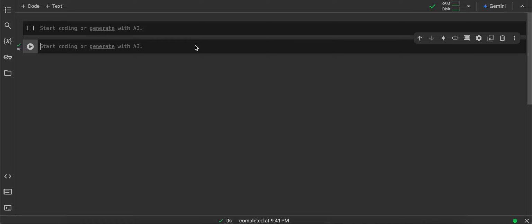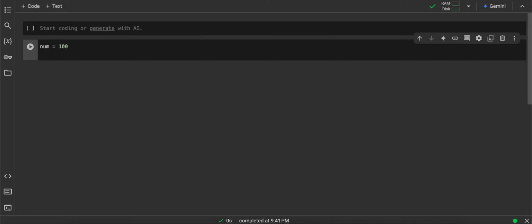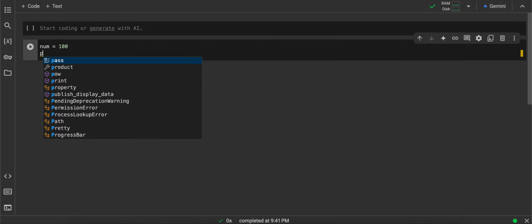So let's start with the input. We do something like num equal to 100. That's the input. We are initializing a number with the value 100. Now the next step is that we want to carry out a computation, so we want to implement a logic. The logic in this case is that I want to multiply the number by 5.